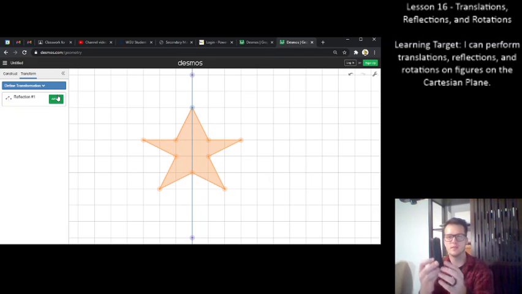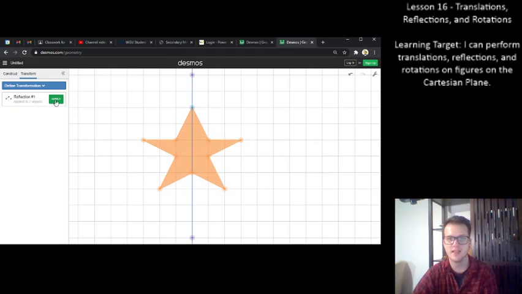So it's the equivalent of me holding this eraser and just spinning it around like this. For the purposes of my physical eraser, you can see the erase side and the plastic side. For the purposes of the star, we're not going to be able to tell that we're looking at the back, but when we press it, we can see it's kind of just doubled up. It gets a little bit darker.